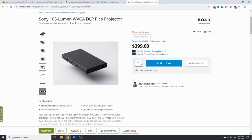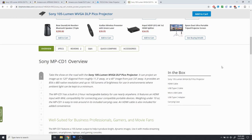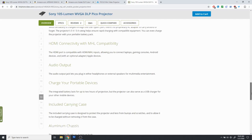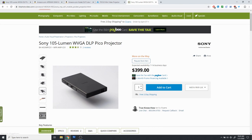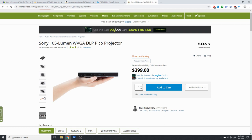Now, I'm not seeing a micro SD card slot anywhere. So I don't think this one. Oh, well, no, I don't. Yeah, it doesn't pass, because it doesn't have a micro SD card slot. See, that's the front and side. And that's the other side. It doesn't have any other ports on it, unless, they're not showing the back end of it though.